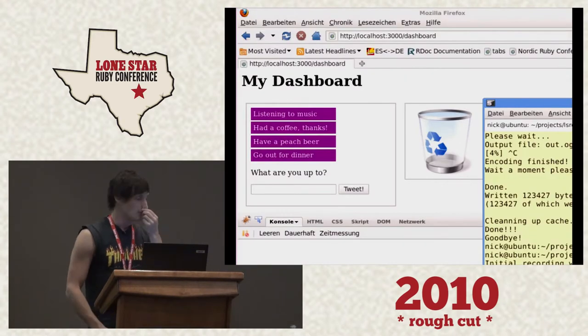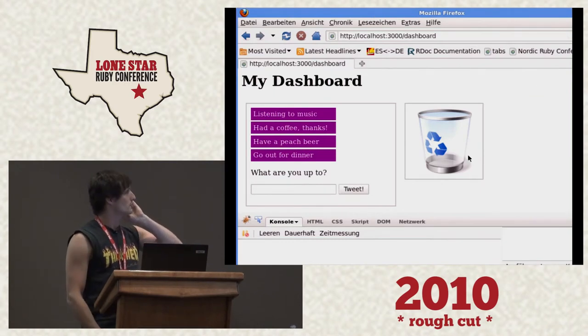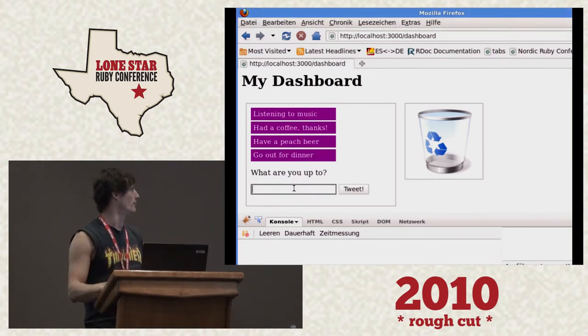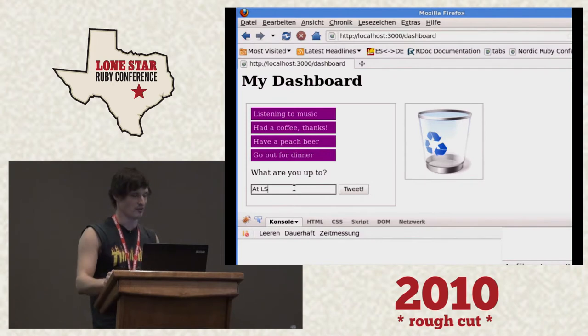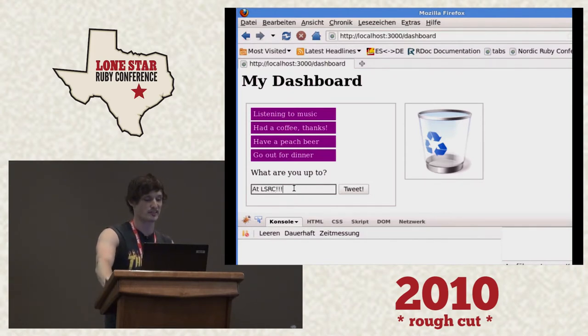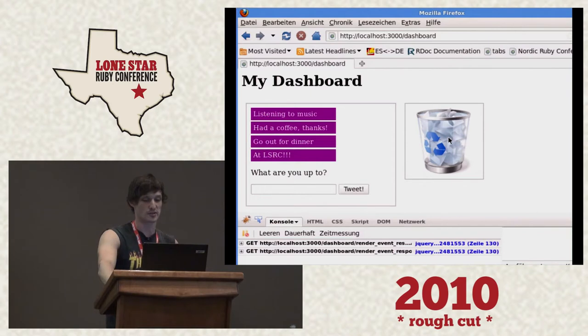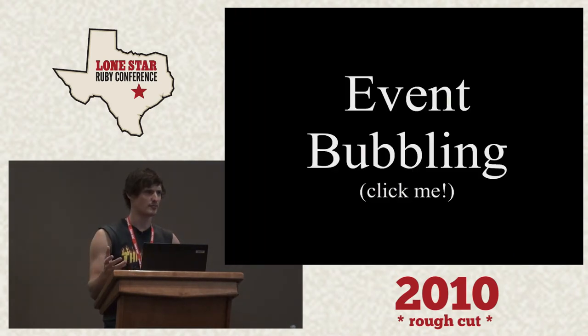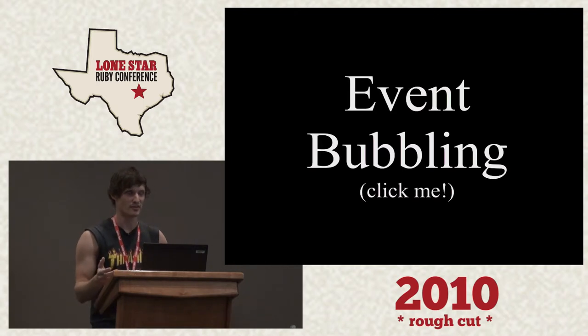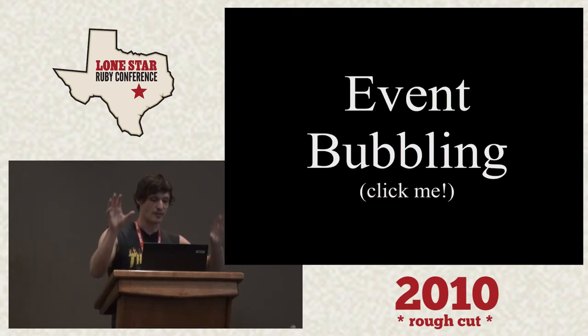I also got a nice little example showing how to decouple widgets. Again, I have some imaginary Twitter application. I just type in some message, hit the tweet button, and the left list will update. I can also drag and drop items to the trash bin, which will basically delete that tweeted item. I'm not sure, is that possible in Twitter? I think not. And it will just update itself and the list.